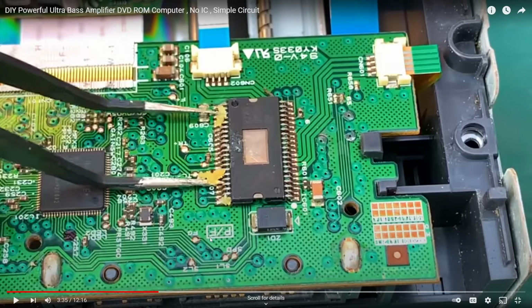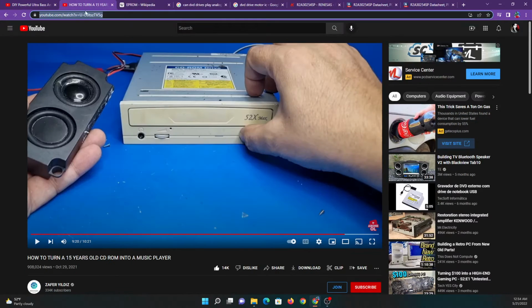Yes, you can play audio CDs on a DVD drive, but you need a computer to interpret that digital signal when it's a SATA DVD drive. If it's an older DVD drive that has an analog audio out, though, then you actually can do this. You can convert it into a CD player, and let's go ahead and look at a video that does just that.